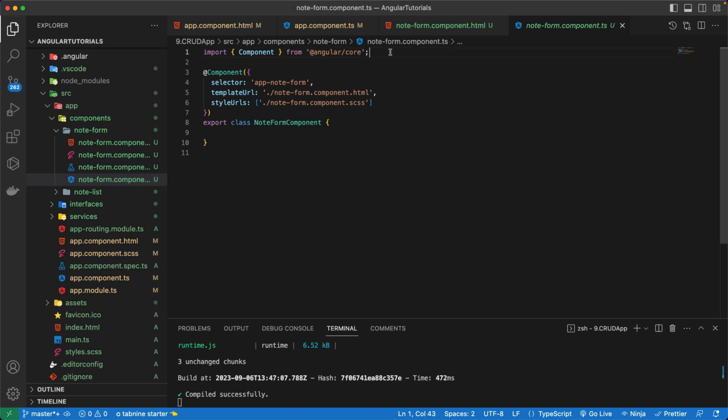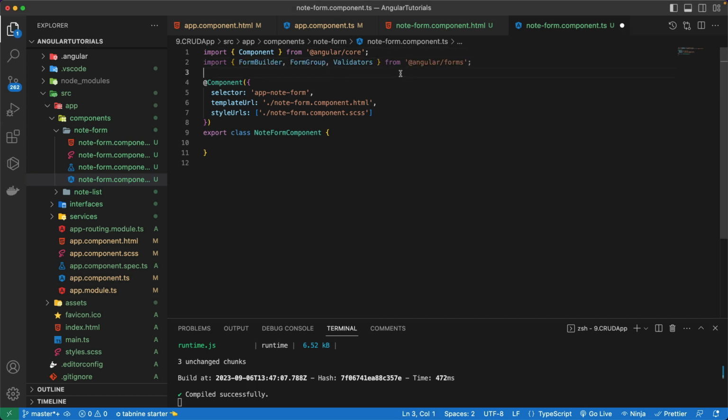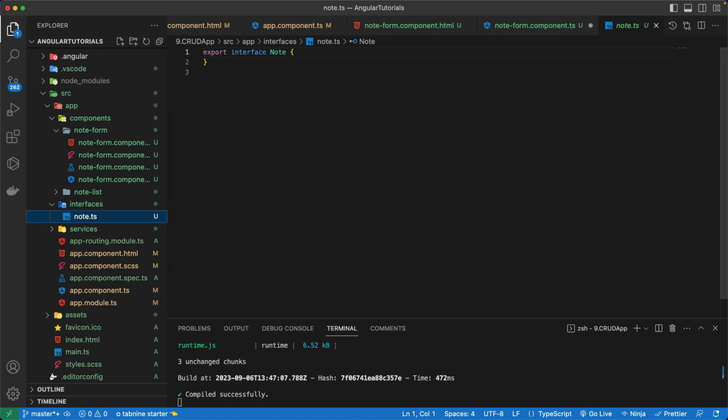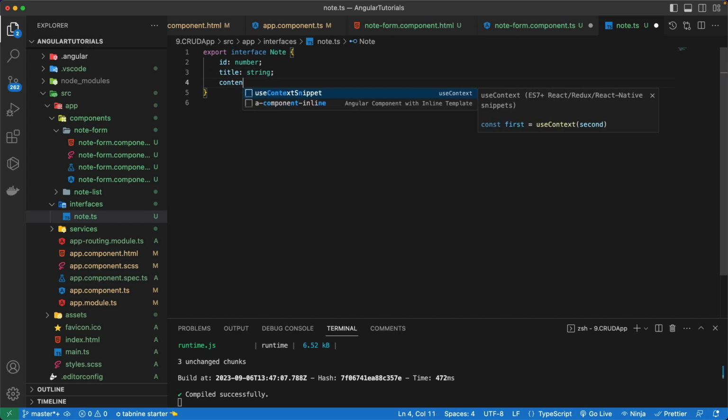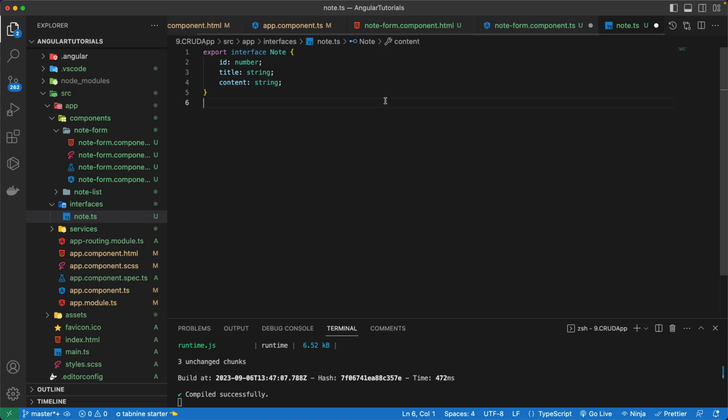I'll be using the concept of the reactive forms in this video. So this is what you need to import from the Angular forms. I will be using the form builder, form group, validator form, and I also need to actually import an interface. So let's first go ahead quickly, and I'm going to create a new interface over here just in 1 minute. Okay, so what we have is we will be having an ID of a node that will be used to actually delete a node or an edit a node, you can say. Then we will be having a title, and that will be of type string, and then I will be having the content of type string, and that's it for this file.